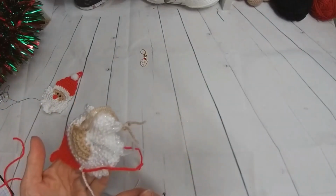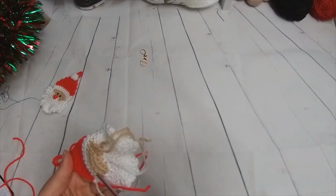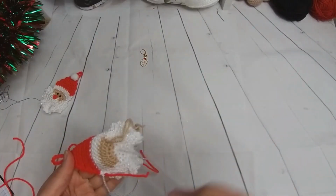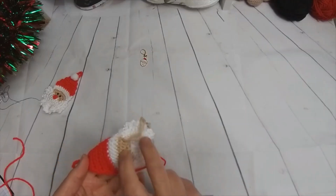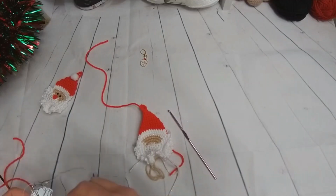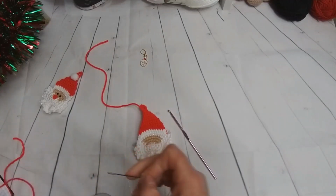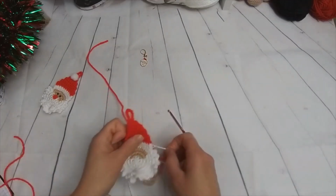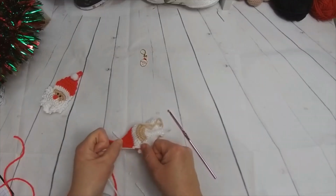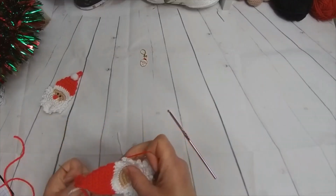The worst bit is sewing our bits in, but because we did that bit where we were running along, we have a few less. Otherwise, you'd have been chopping and changing and we'd have had a lot of stitches there to actually sew in. So we'll sew a couple in. You don't want to watch me sewing them all in. Let's have a look on our time. We're on 20 minutes at the moment, so that's not too bad. Let's get rid of this one because I didn't tie it very well there. That's it. I'll tie it a little bit tighter.